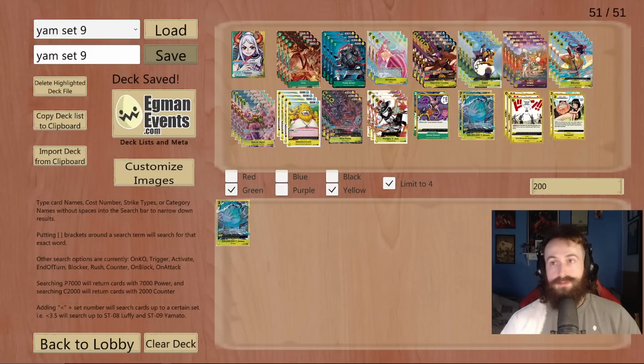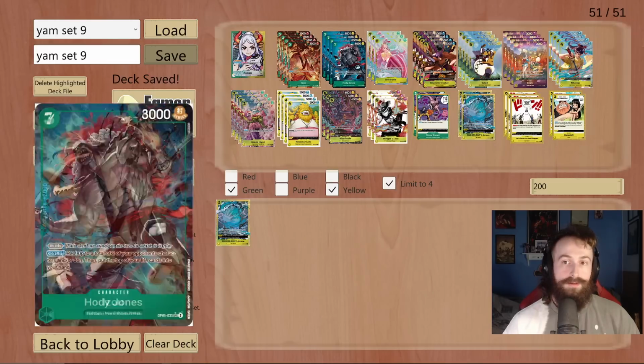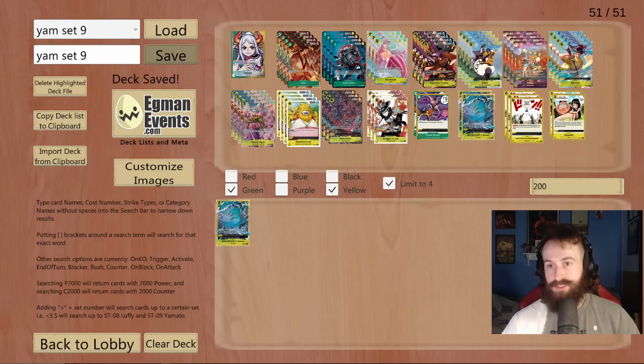But that's the list. Again, not the typical list that I run with Yamato, but the structure of this is pretty standard to what you'd probably see in set 9.